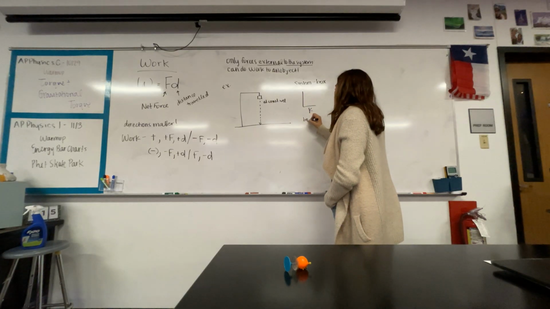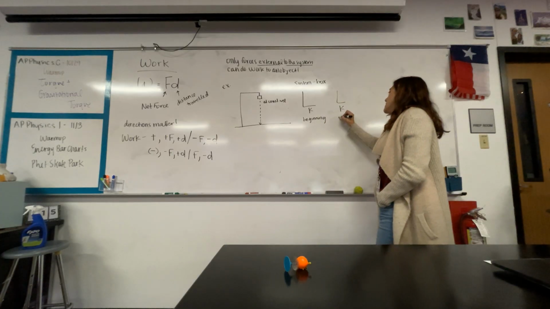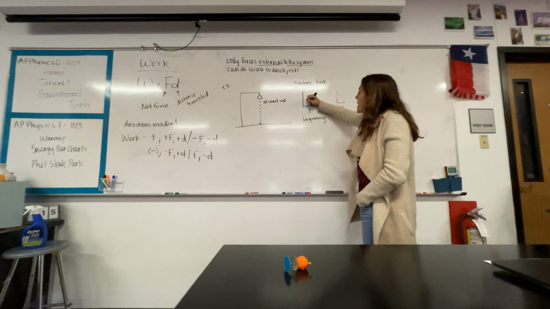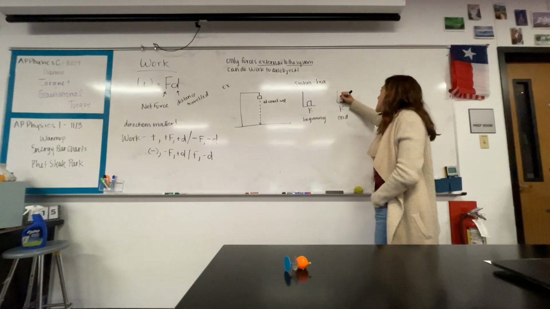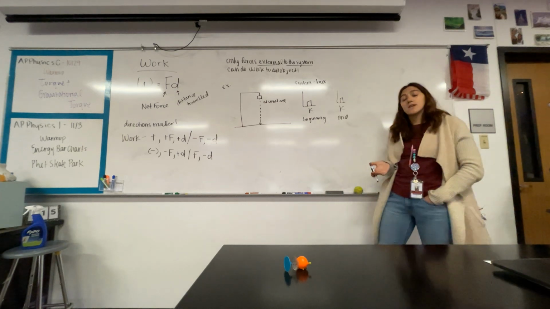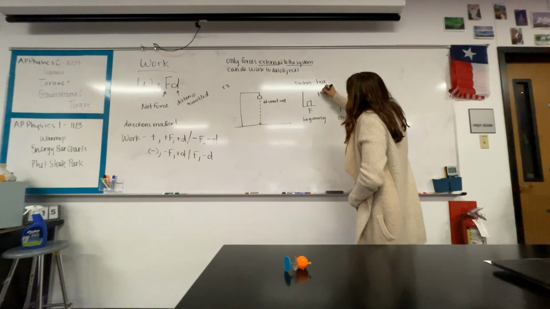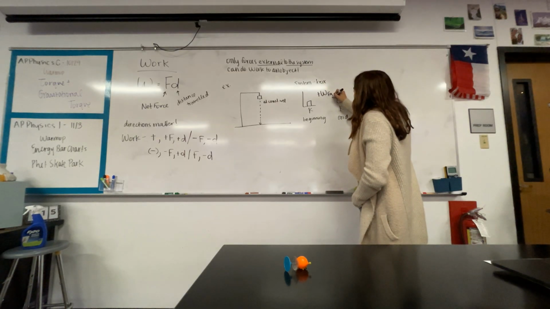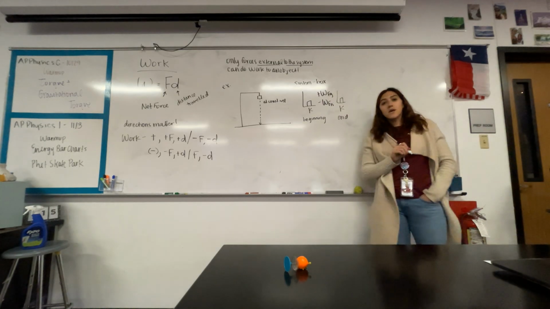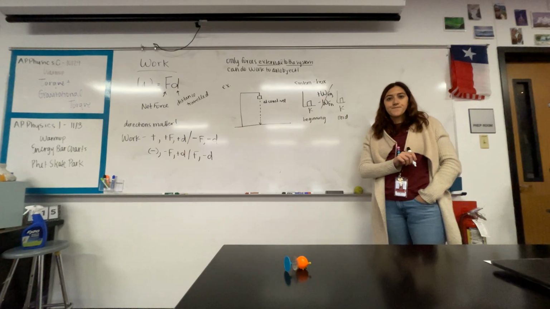So this would be at the beginning, this would be at the end. It's moving at constant velocity the entire time, so however much kinetic energy it had at the beginning is the kinetic energy it had at the end. There was no change in energy to the system. That's because there was positive work done by gravity and negative work done by the normal force in equal amounts, so they canceled, and nothing changed.